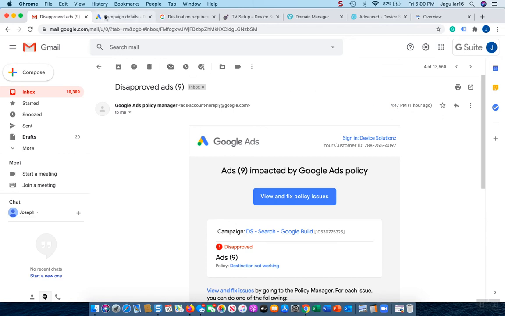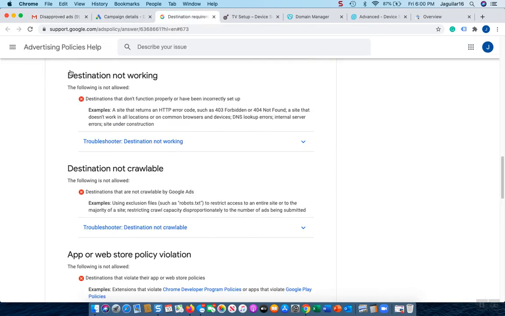We've opened up 2 different tickets because I keep telling them I cannot see the dashboard beyond a Smart Basic campaign where I can't make any changes. I can't see where you're telling me the ads are disapproved. And that disapproved right there, let's see if I've got it somewhere. Disapproved for destination not working. HTTP error code, well, we have HTTPS and it's secured and been active since we launched the site Friday last week. 403 error codes, 404, that's going to be hosting, and we do not have any trace of any of that anywhere. They're just proposing what might cause this.